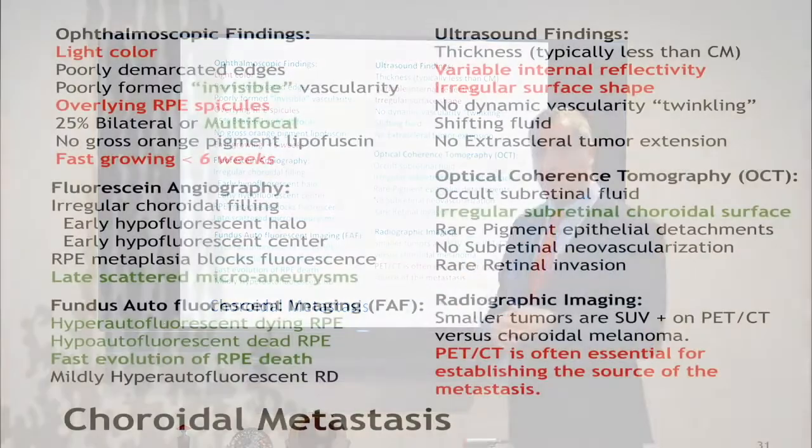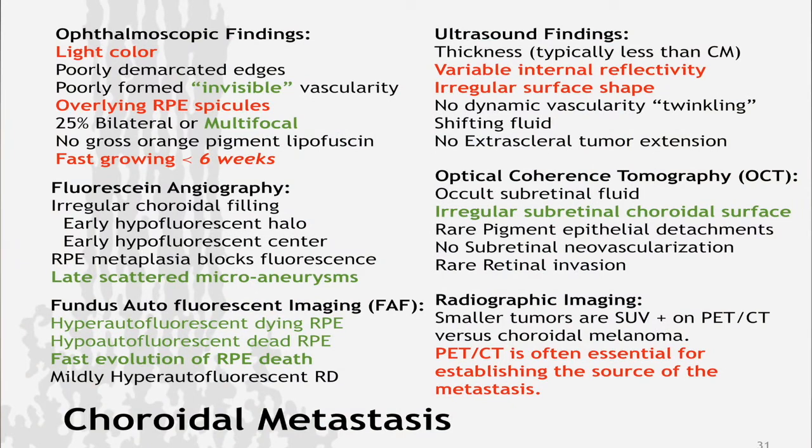In terms of ultrasound, the internal reflectivity of a metastasis is like the primary. And as we know, most metastases come from either lung or breast, so they're fibrous. So when the ultrasound goes through them, they hit little fibrous elements and they are spiky. So they have variable internal reflectivity. They tend not to have the twinkling that we saw of a melanoma, because those blood vessels in a metastasis that are growing quite quickly haven't had as much time to form. And so they're more leaky, smaller, and less able to be observed.